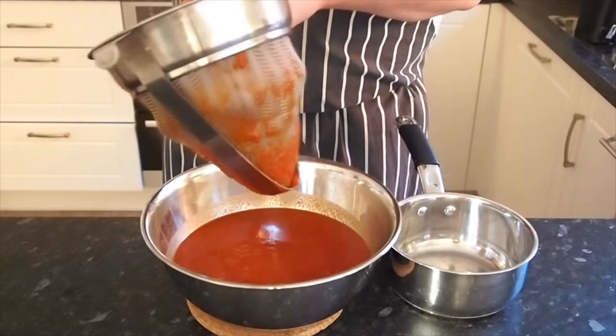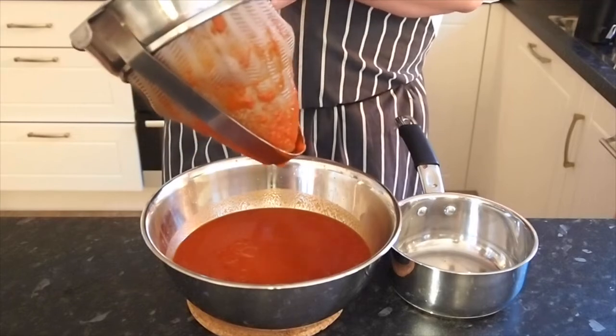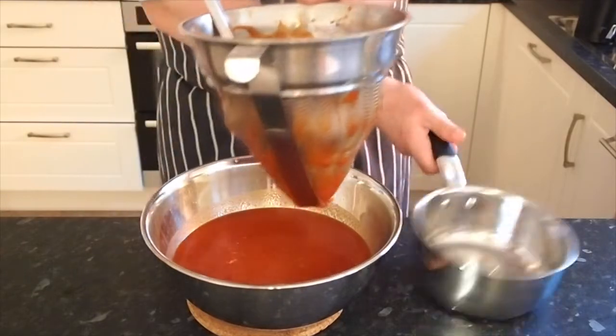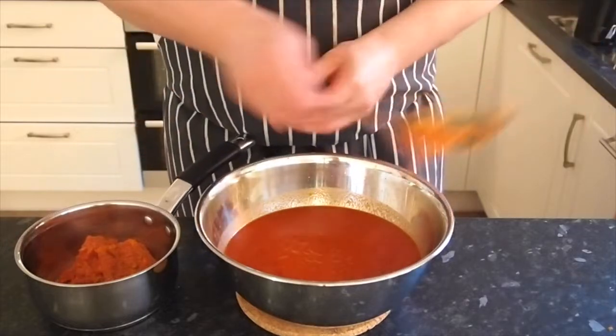As you can see from my sauce, it's quite a good colour, quite a good consistency. And as you can see now, not much is coming out of the sieve, which means it's quite dry. Now I'm just going to decant this one into this little saucepan here. So then at the end of it, you should be finished with this.